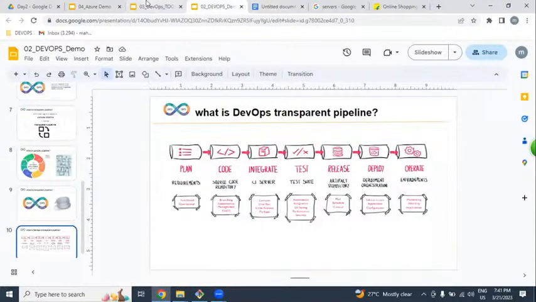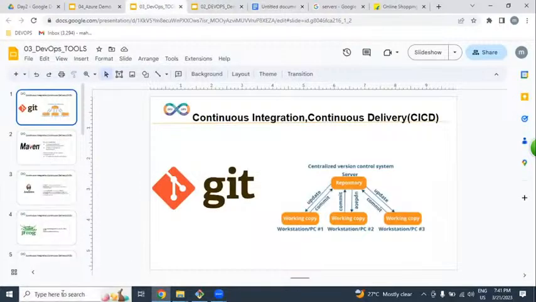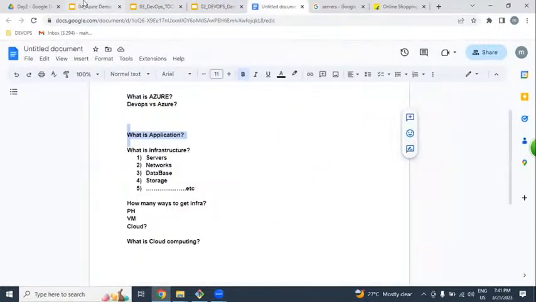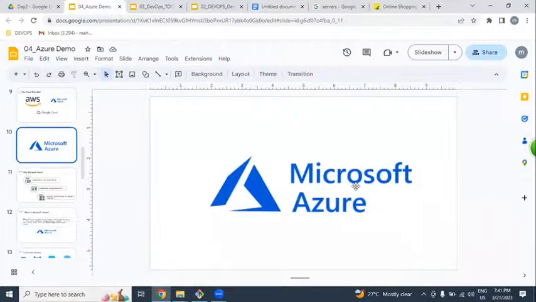While implementing this DevOps process, we are going to learn these tools. We are going to learn Azure administration. So with Azure we get infrastructure on a rental basis, and easily deploy our application using the DevOps process.